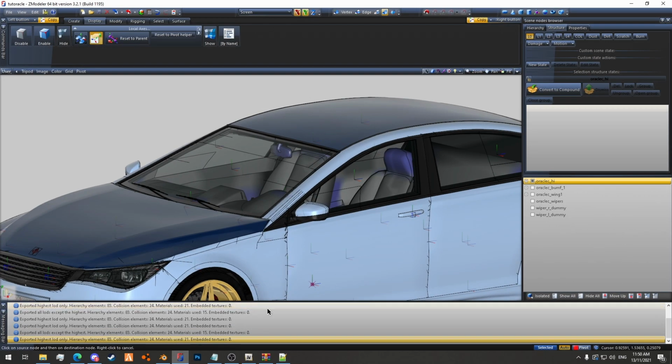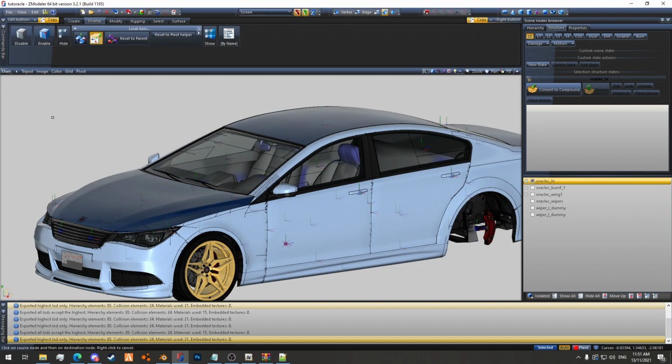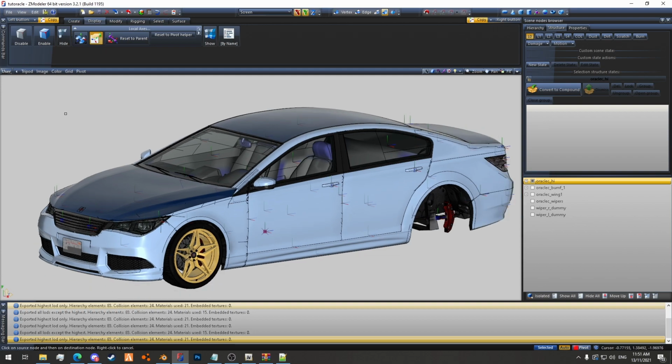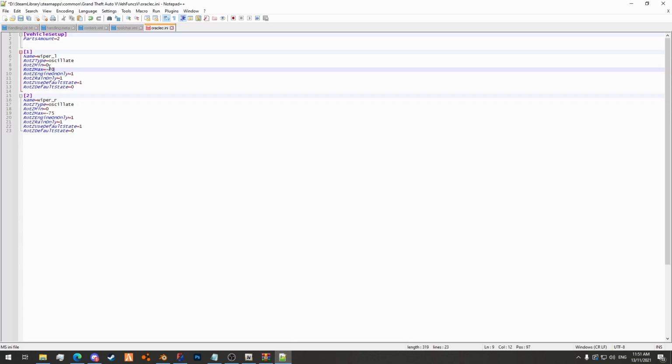One thing to note is that in ZModeler, the Z-axis is actually forwards and backwards, and the Y-axis is up and down. But in game, this is flipped. So Y is treated as Z and Z is treated as Y. That's just how the game is. I don't know why ZModeler does it the other way around. It's a bit unusual, but you know, you live and you learn. So just keep that in mind. So we've got rotation Z maximum is set to 70, and we'll do the same for this one. And that should be good to go.